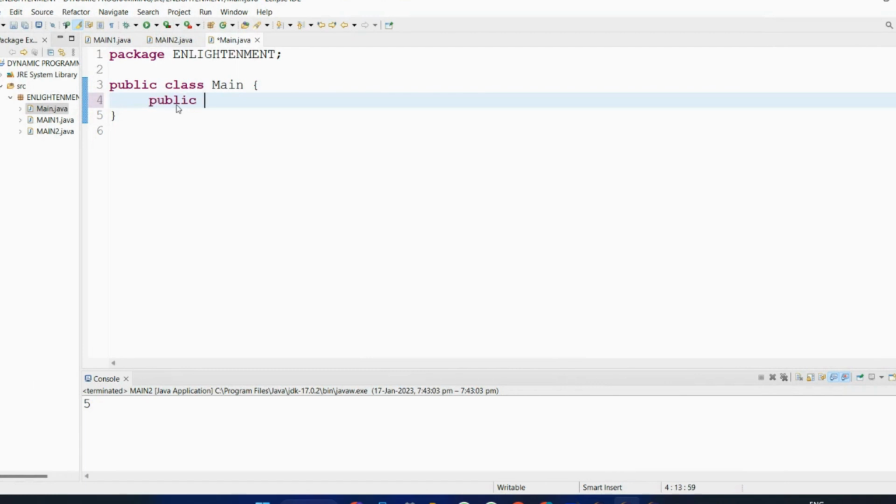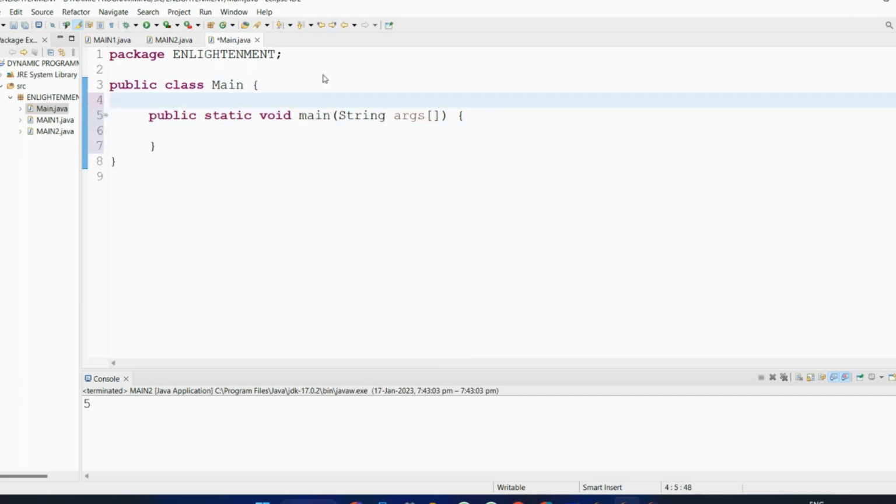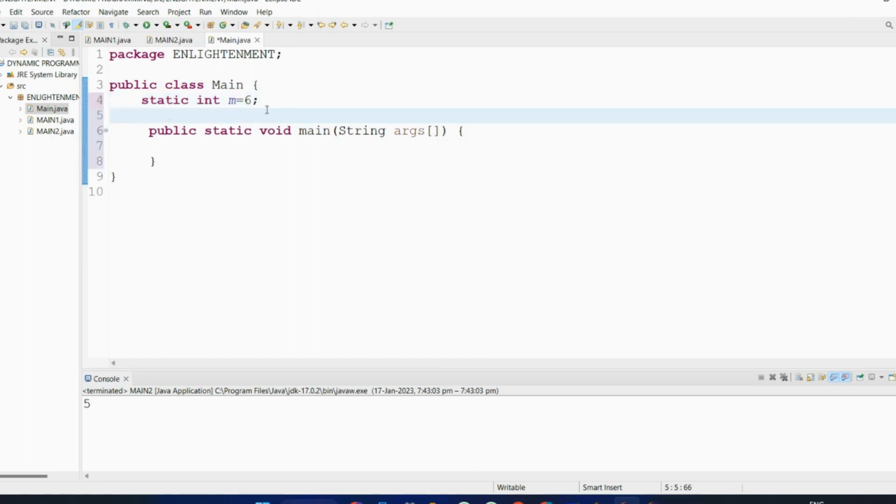Let me take the main method. First I will create a static int array to store that.